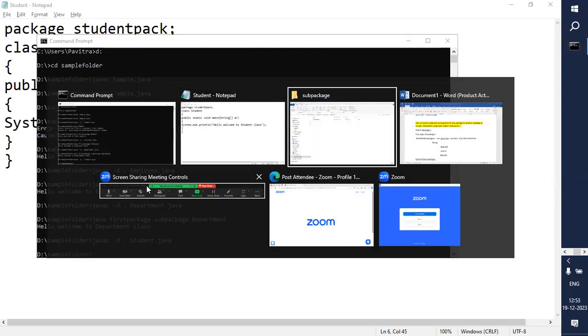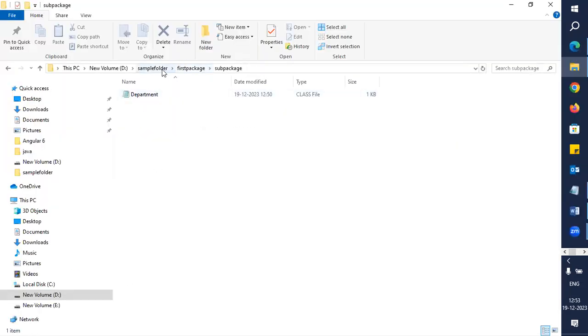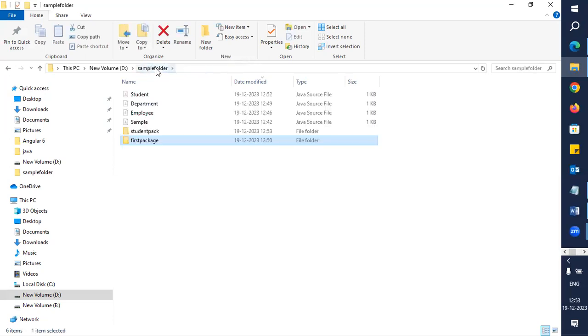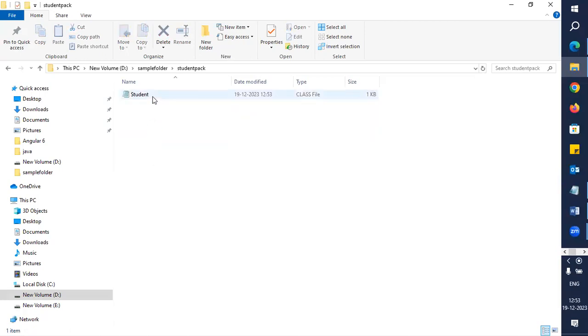And you can see after the compilation, just go to the sample folder, and there is a first package. Earlier there was only the first package, but now we can see there is a student package, the new package is created. And if you open this, there is only the student dot class file.